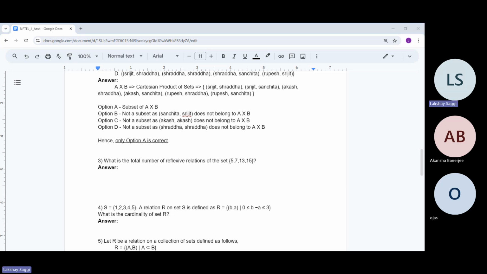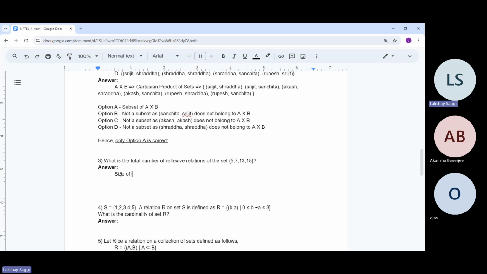Okay, so Ojas and Akansha are saying that the answer should be 2 to the power 12. Nice guys, actually you are correct. The answer for this would be 2 to the power 12. I'll discuss this anyway for the YouTube audience also, who are watching on YouTube. But yeah, good job, guys. Your answer is actually correct.